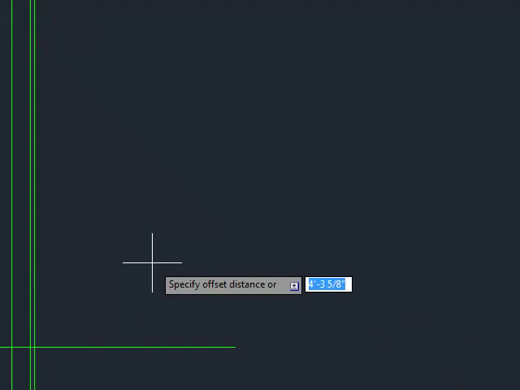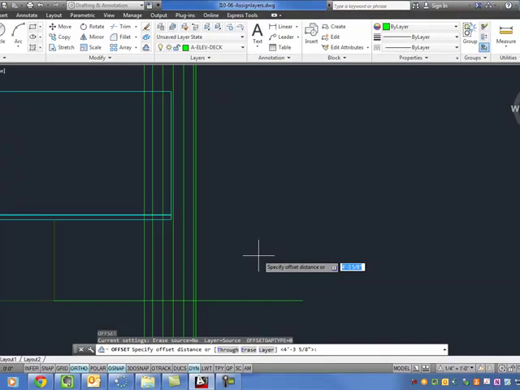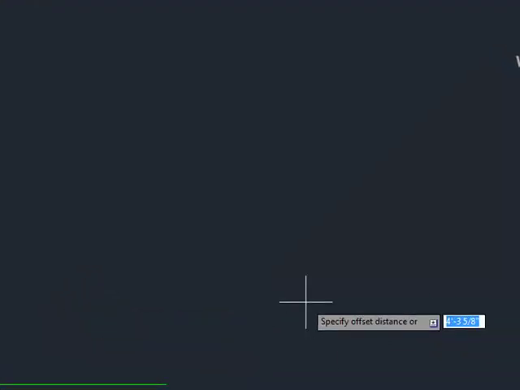Now I don't type it in the way it's written in the book. It's written in the book 4 apostrophe dash 3 space 5 slant 8 inches. That is just going to cause all kinds of heartache, discontent. You need to type in 4 apostrophe, then a 3, then the dash 5 slant 8. See how that's written? 4 apostrophe 3 dash. So the dash goes between the inches and the fractions of an inch, not how they have it sloppily written in the book on page 554, step 9.